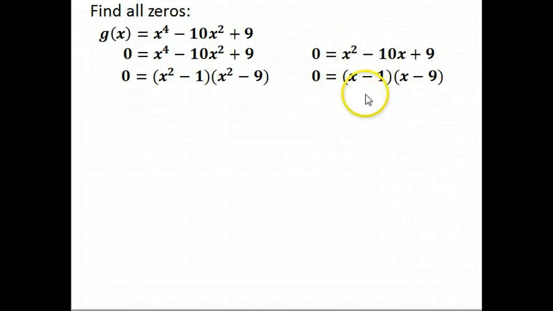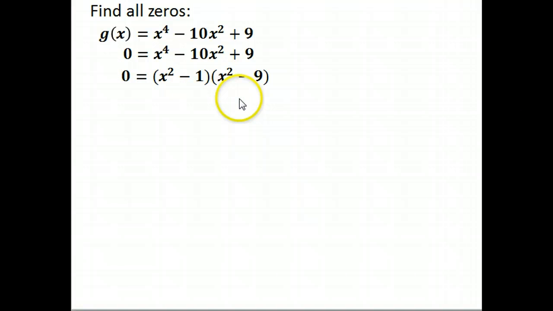Now I'm going to go ahead and delete this section over here because really that isn't anything to do with our problem. It's just to relate it to something that you already know. Now I have this one set up here. I've got a 0 equals x squared minus 1 times x squared minus 9. I can set all of this equal to 0 here, but I also can factor some more here. x squared minus 1 will factor into an x plus 1 times x minus 1. And an x squared minus 9 will factor into an x plus 3 times x minus 3. So I'll go ahead and do that now. x plus 1 times x minus 1 here and an x plus 3 times x minus 3.